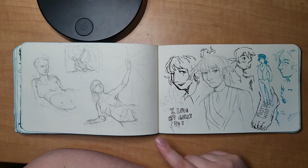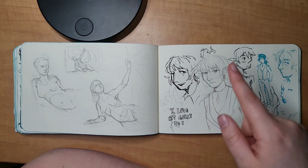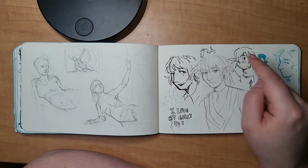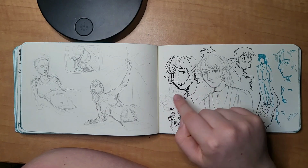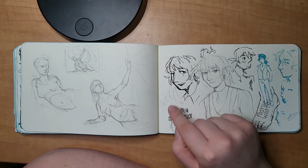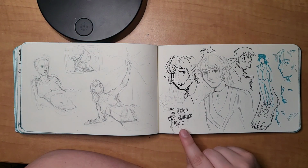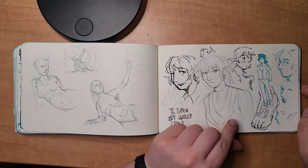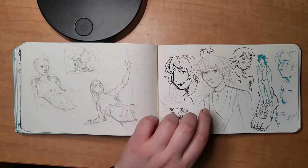Drew some more Amarises. So cute. This one I didn't like, so I went back and wrote that he was ugly and gay. That's so real, girl. Me too. Then I redrew that face, but more stylized. I drew it super stylized. I drew a foot. I wrote down that I love my girly pop. Love him. Is it normal to be this obsessed with your own characters?